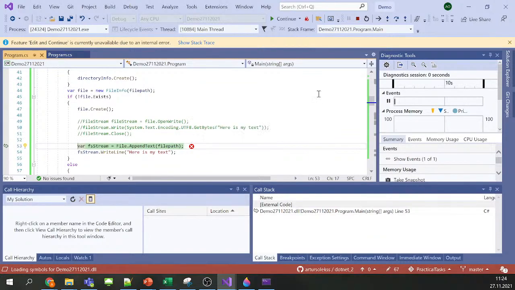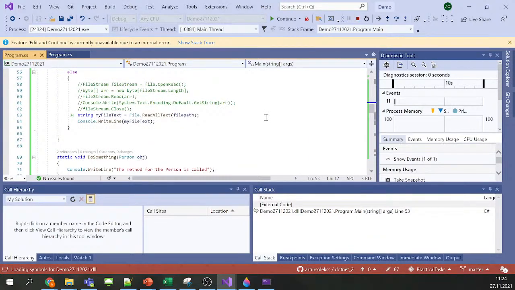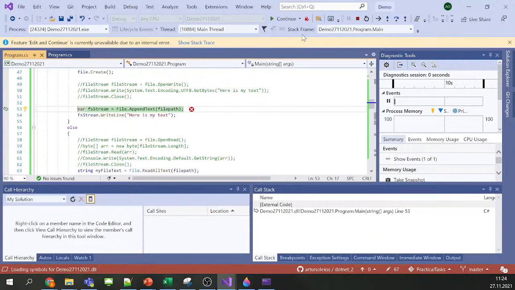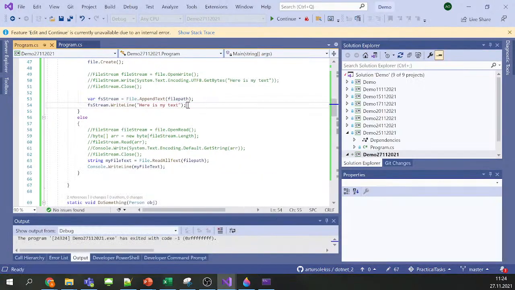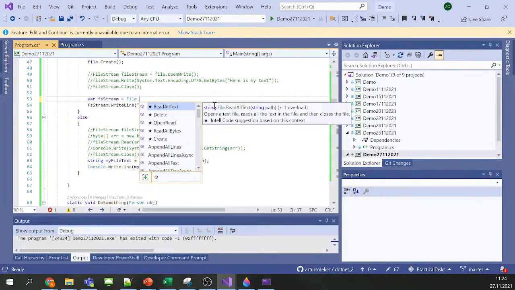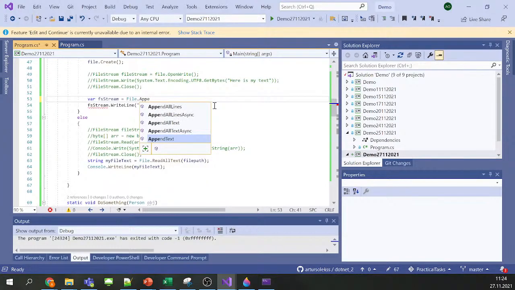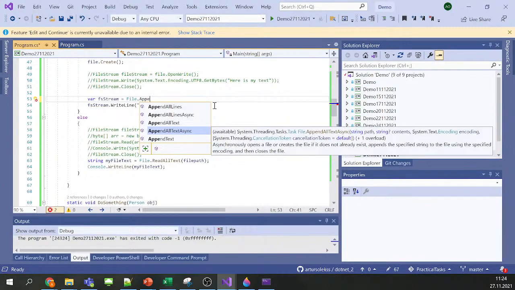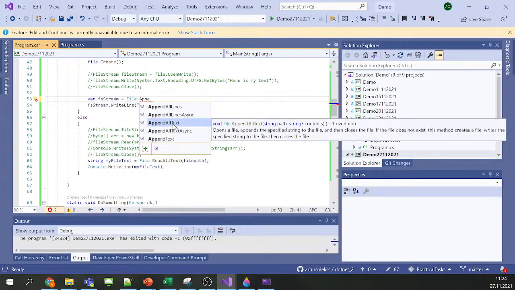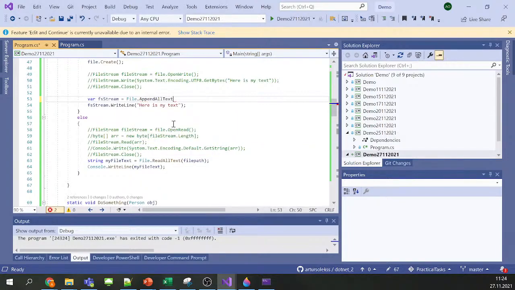Okay, sorry, that was not correct. Maybe append text is not the best one. It's appends. Okay, then, oh, okay, simply append all text.